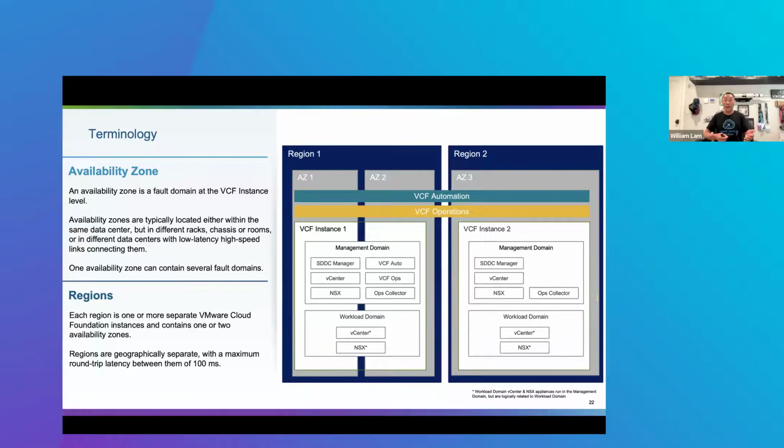This can be different racks, chassis, rooms, could even potentially be a data center, but typically this is low latency, high connectivity between these instances. And then we also have a concept of a region. Typically, this is geographically separated. So if you look at VCF instance 2, it resides in a single availability zone, but it is located in a different region. And again, here we can have a single instantiation of VCF operation and automation managing these two different instances that are deployed with different sets of availability purposes. And we'll dive into that a little bit.